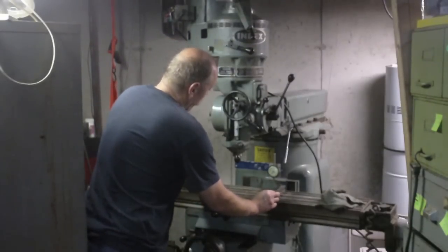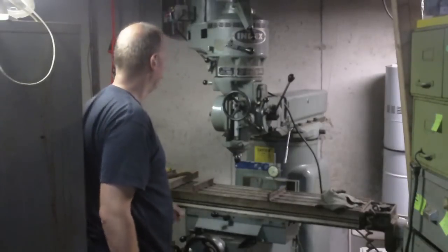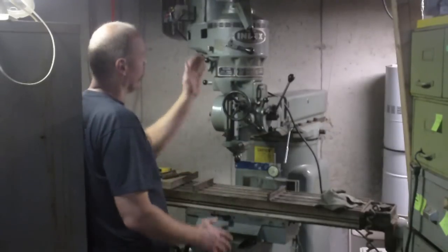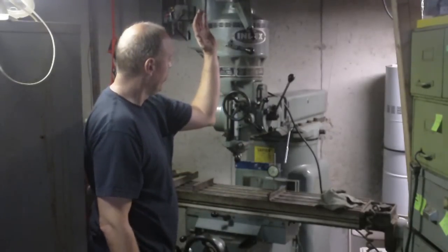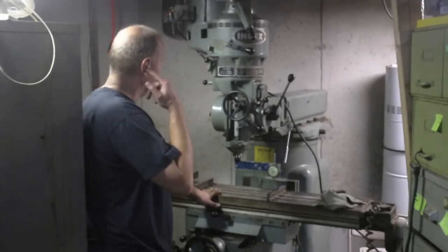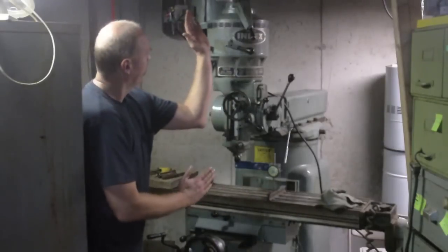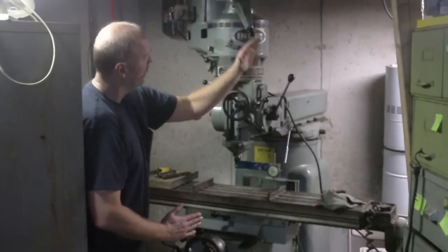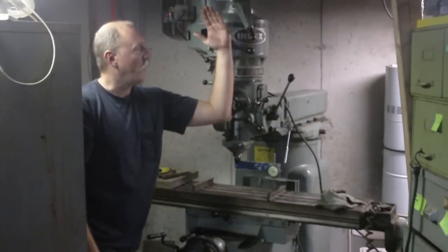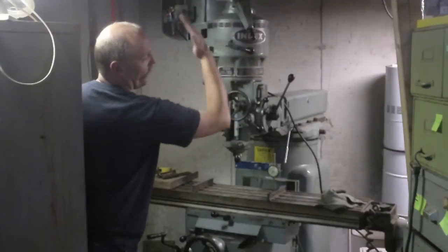the mill. So basically, tramming is the principle of making sure that the head is perpendicular and square to the top of the table. By design, you're able to tilt the table this way or this way, and you're also able to do what's called nod the head. What did I say? Tilt the table, tilt the head.